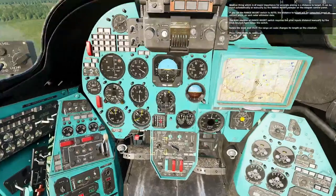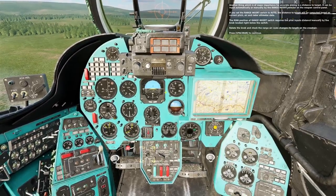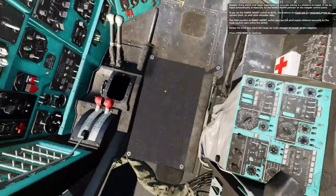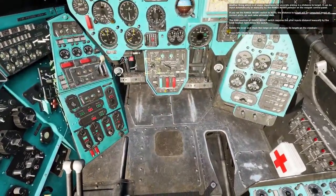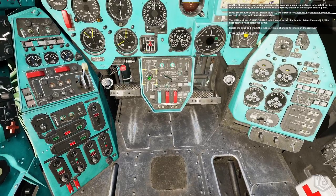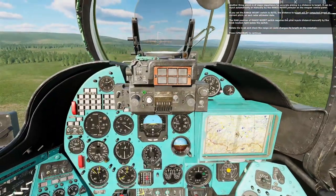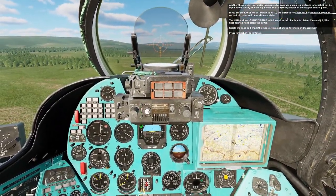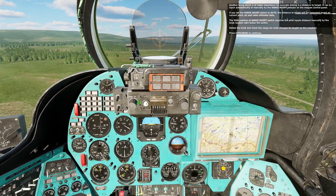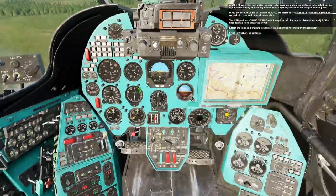Another thing which is of major importance for accurate aiming is the distance to target. It can be input automatically or manually by the range insert selector on the weapon control panel. If you set the range insert switch to auto, the distance to target will be computed based on current pitch, air and radar altimeter data. The manual position of the range insert switch requires the pilot to input distance manually by the knob located right below the switch. Rotate the knob and check the range arc scale changes its length on the crosshair. Press spacebar to continue.